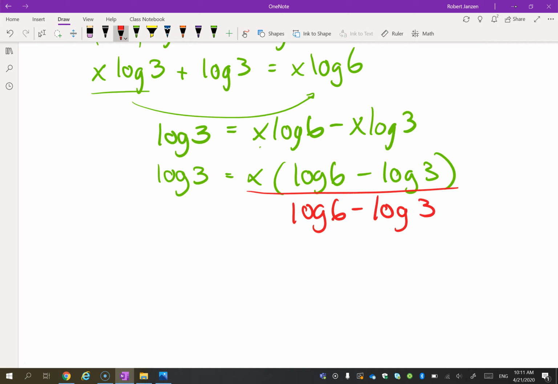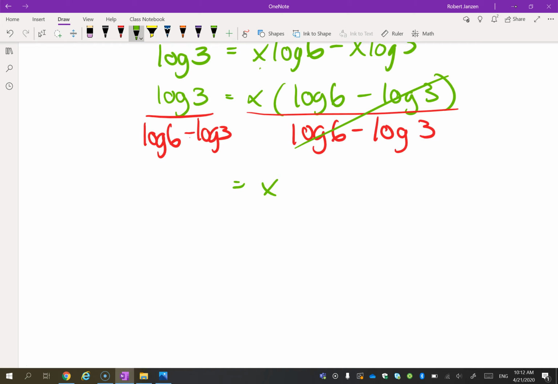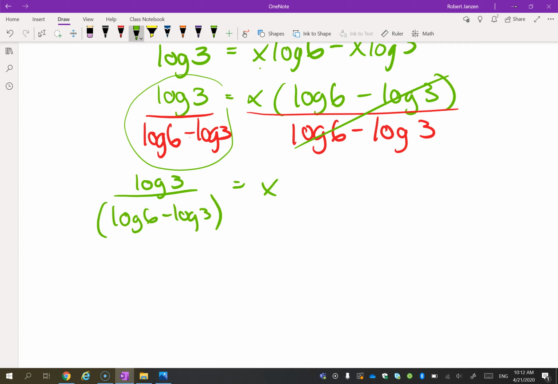Now you could type that into a calculator already and get yourself a number, but I don't want you to do that because that's going to round off too soon. Okay, so just keep working at it like this without actually using the calculator. To get the answer, I want you to be able to put this whole thing in the calculator. Okay, so remember that's going to be log 3 divided by, and then in brackets, log 6 minus log 3. Okay, so let's try that in your calculator. Might take you a couple of tries.